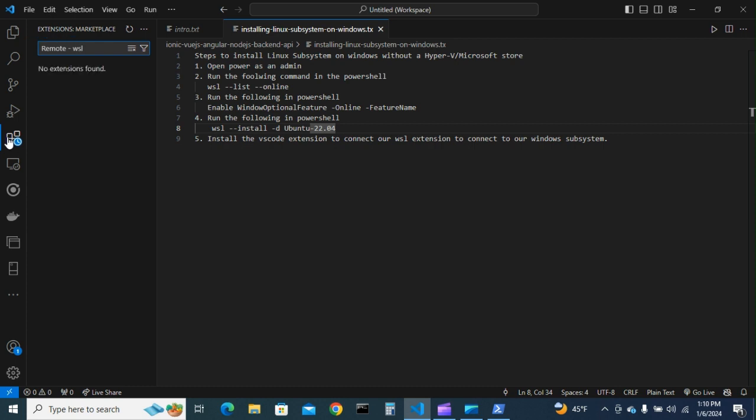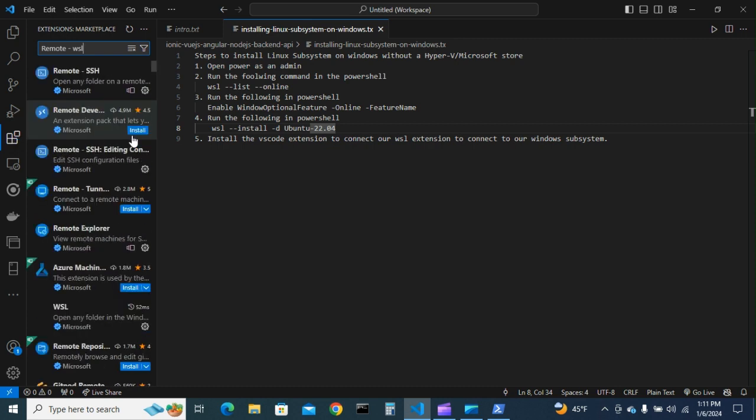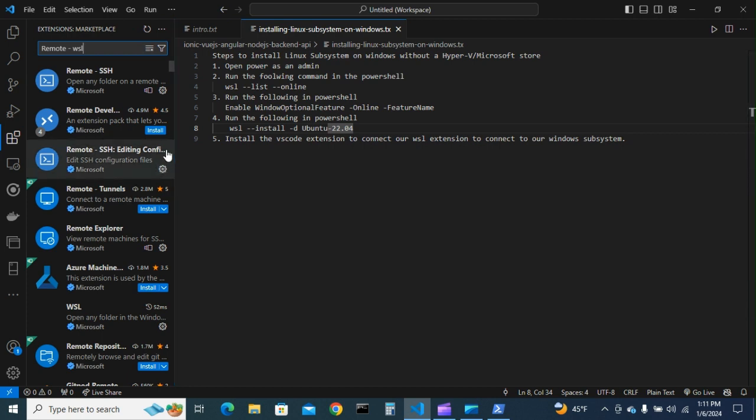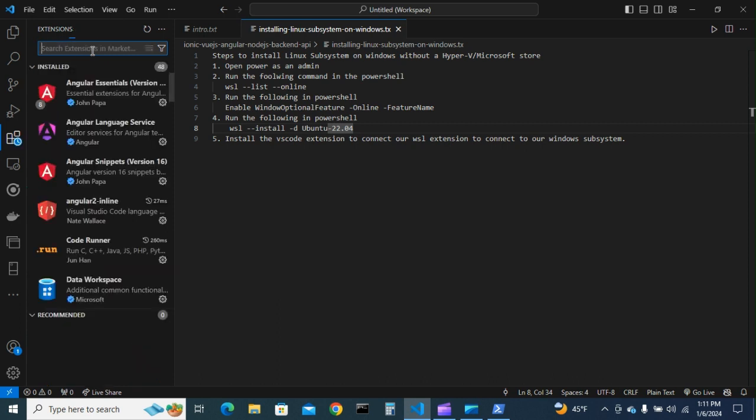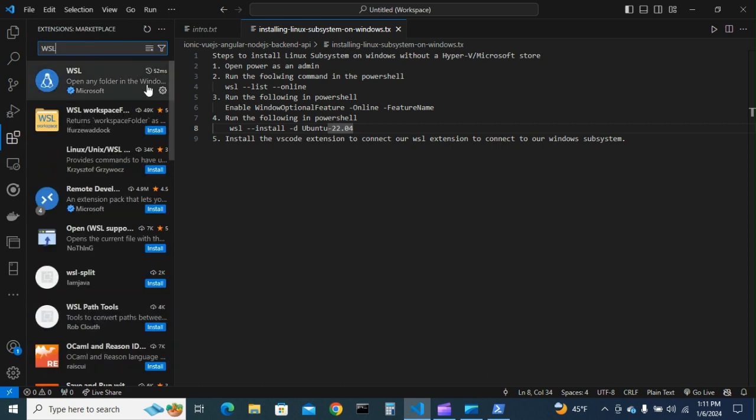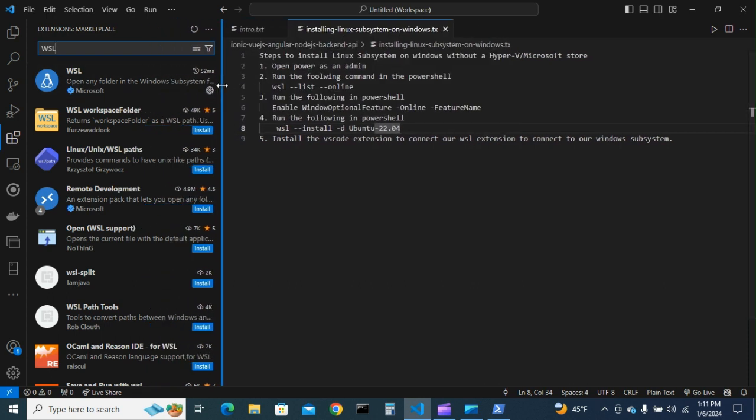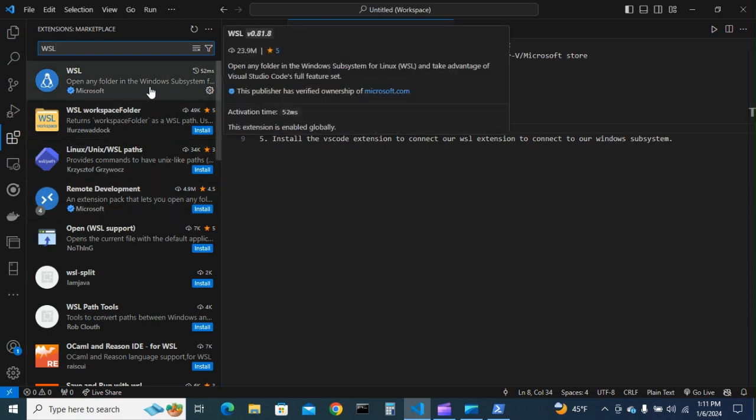So, we try WSL in folder. Yeah, this one here. It's called WSL.